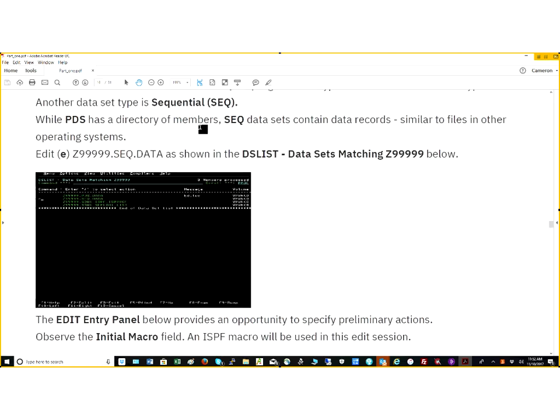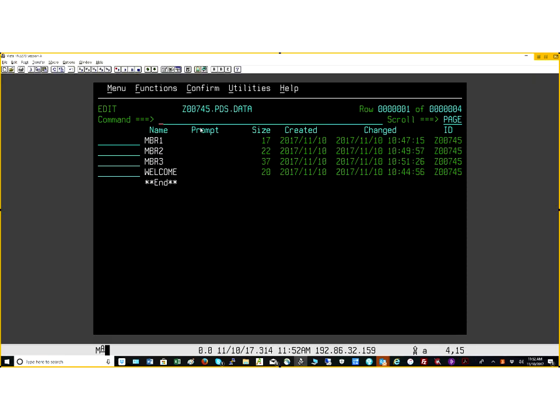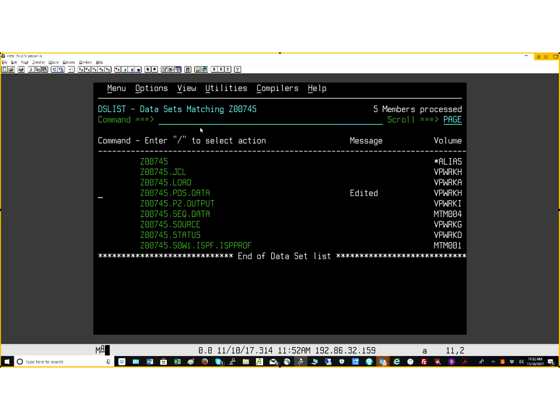A partitioned data set has members. So we're going to exit out to our data sets, and then we're going to go down here to sequential. And I've got some characters in here.